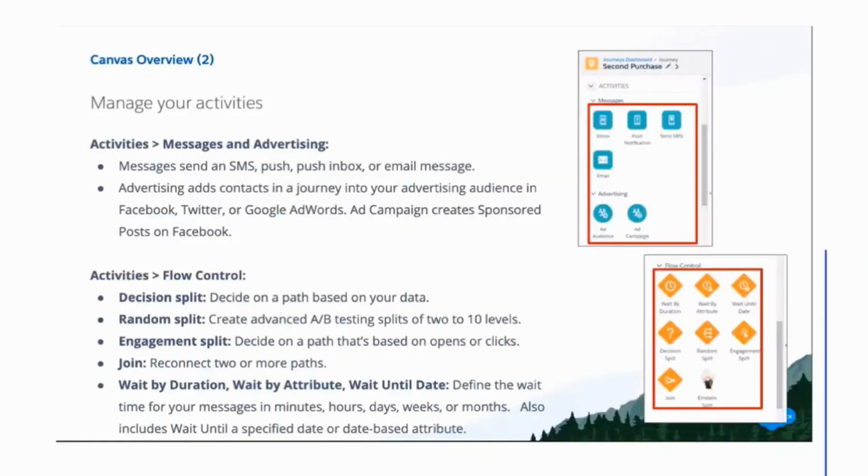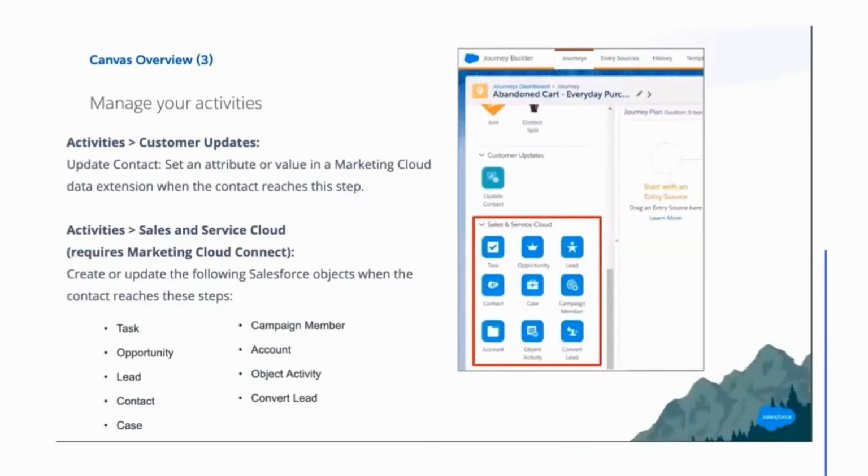So these are the second type of activities in Journey Builder, which are flow control activities. The third type of activities, specifically for Salesforce and Salesforce integrated platforms, are the Sales and Service Cloud activities.